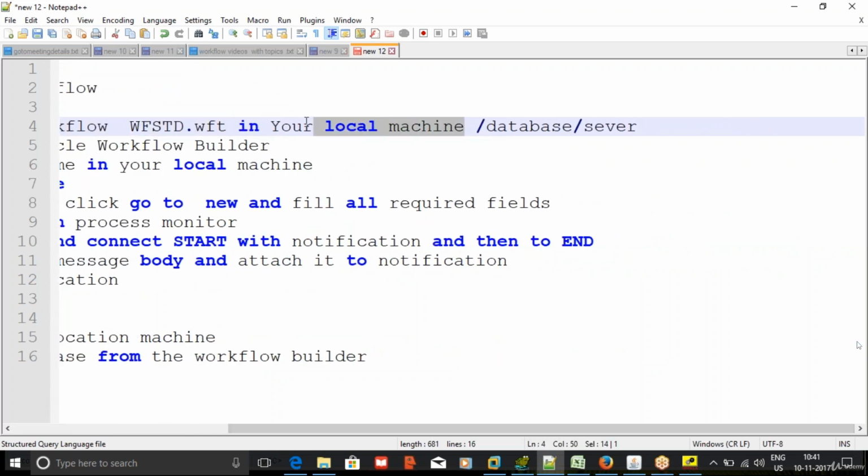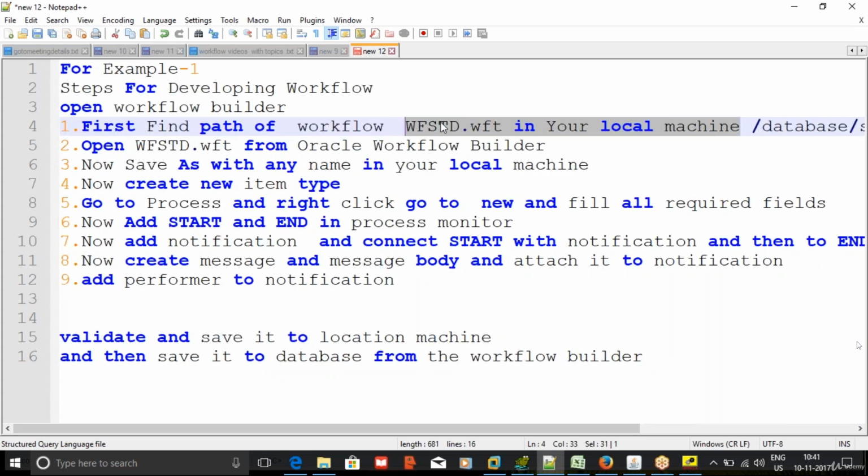Now let us explain till here itself. Let us see what the purpose of the WFSTD is. In order to develop a form, we use an Oracle form, where we use template.fmb and on top of it we create a new form.